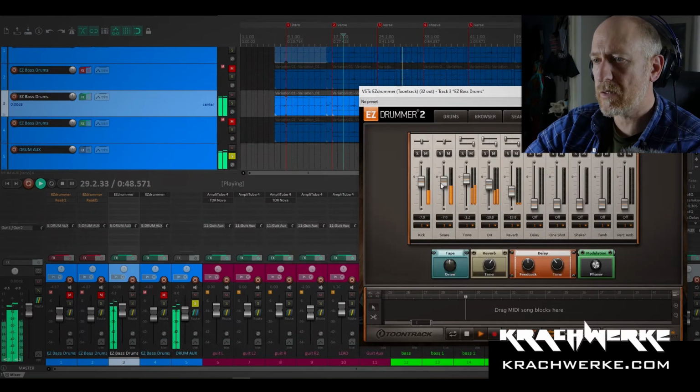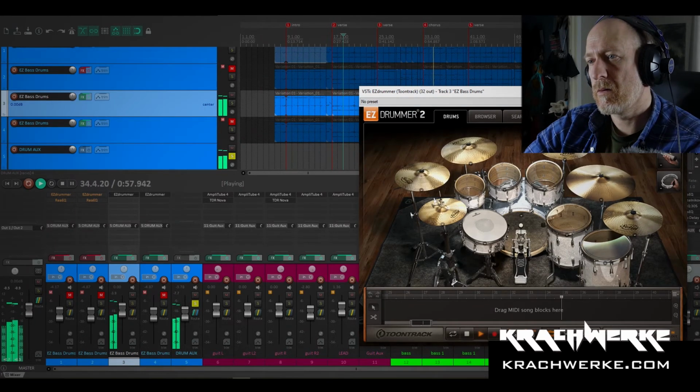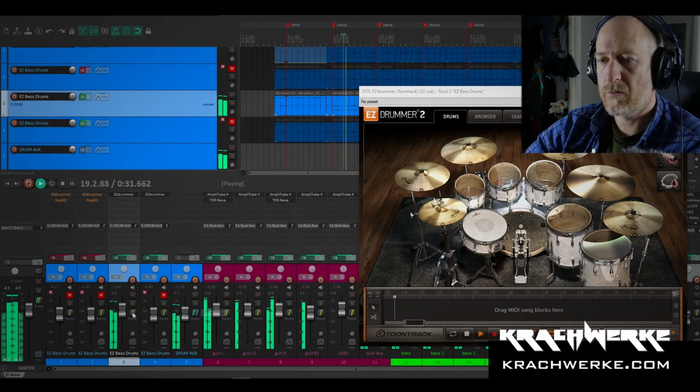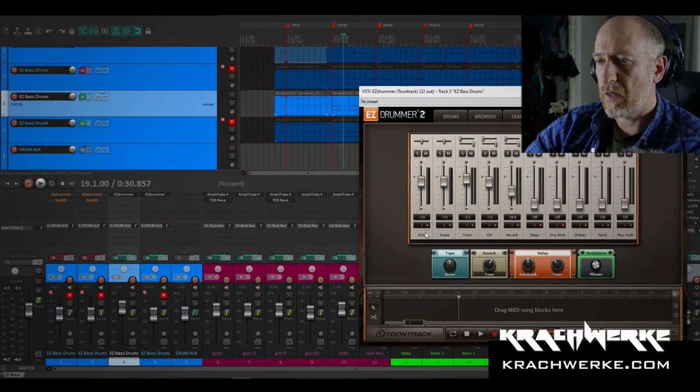I can now go into the mixer and say, okay, the overheads are like this, like that, no bother, but actually in the mix, if I push this up, the overheads will be too much. So what I'm going to do is very quick. I'm going to take the mixer. I'm going to leave the kick, snare and toms. I'm going to switch everything else off.